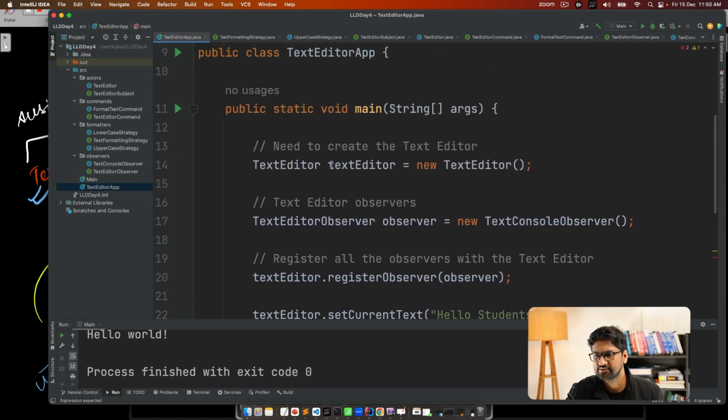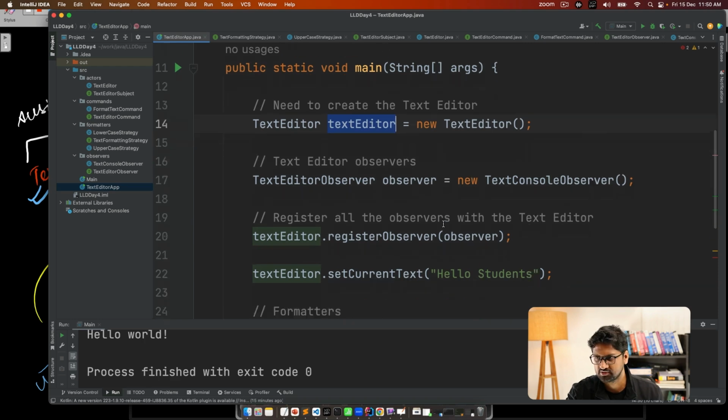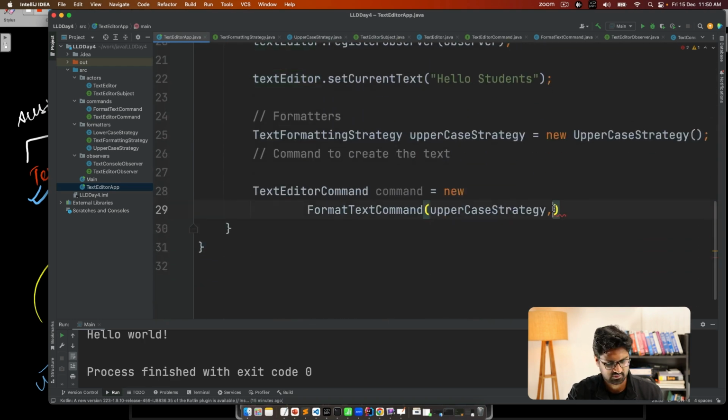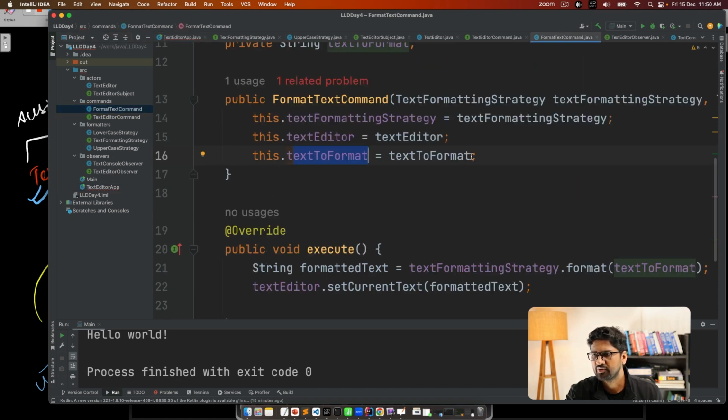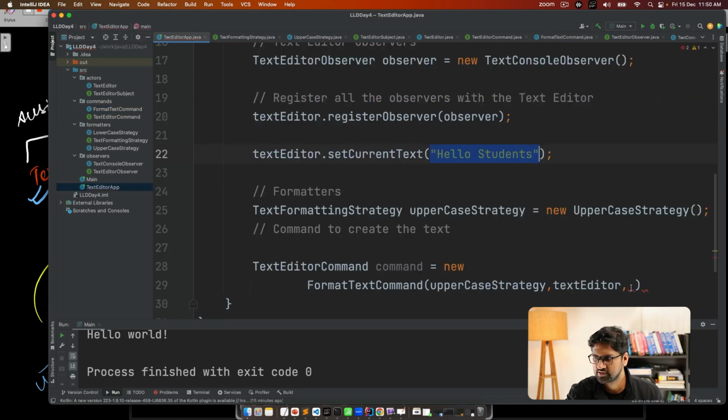I have the text editor which is here, so I pass in this, and I need to also pass the text, right? If I go here, format text command, I have to provide the text to format. So let me copy this hello students, and I provide this.